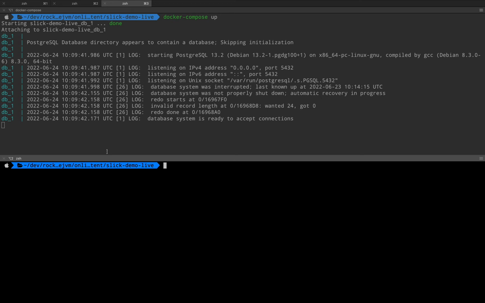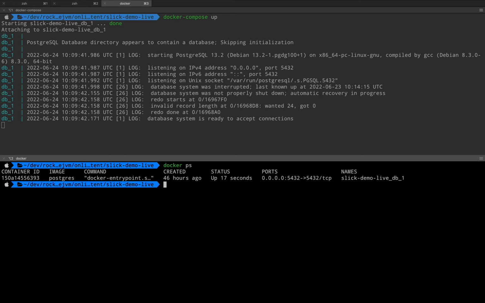Now, in another terminal window, no matter where you are in that terminal window, you can do docker ps to find out the name of the Docker container holding the database, and then run docker exec -it, then paste that, and run the command psql -U postgres. This will connect to the Postgres database via the psql command through the user postgres. This is what this command means. And at this point, we should be greeted with a command prompt from Postgres, and we are going to have a table that's currently empty.